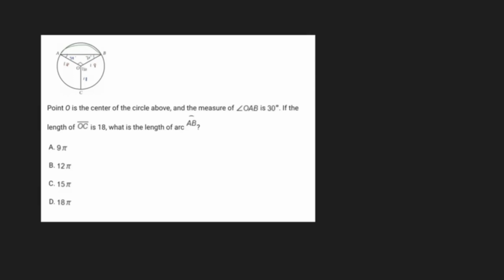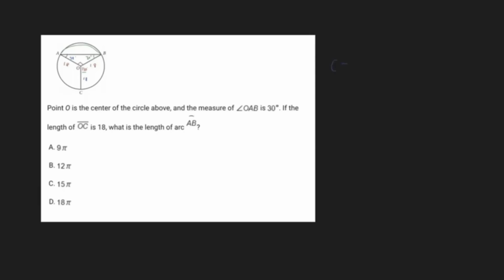Boom. All right, so now how do we actually solve for the length of AB, right? Well, here's the thing. We know that angle AOB, the 120 degrees right here, is the inscribed angle of the arc of AB. So technically speaking, the measure of the arc is 120 degrees. However, we want to express it in radians, and it'll be based on the circumference of the circle, right? So first off, let's just find the circumference of the circle.